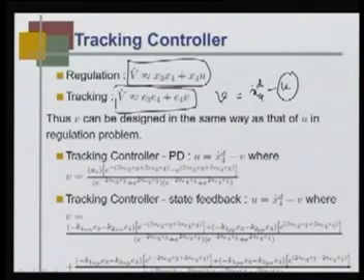So, the rule base, either using the PD type of controller or the state feedback type of controller, the two rule bases will have the same form. The only thing is that I am now computing v. After I compute v, which will have the same structure that we derived earlier, given v, I find u to be x4 dot desired minus v. Also, in the first case we will have 3 parameters, and in the second case 10 parameters that have to be optimized.